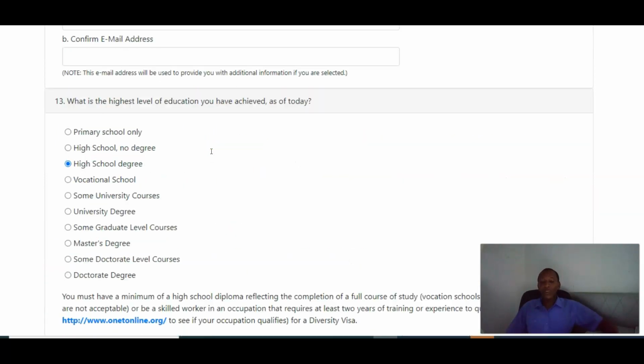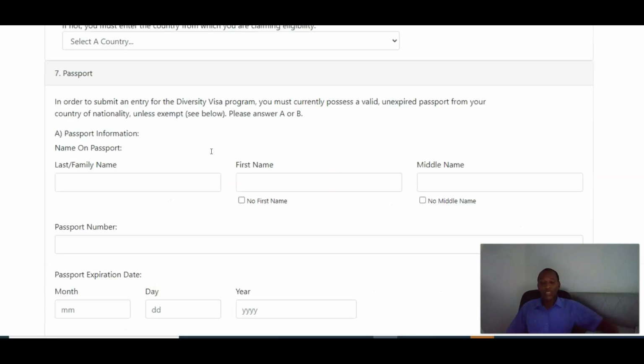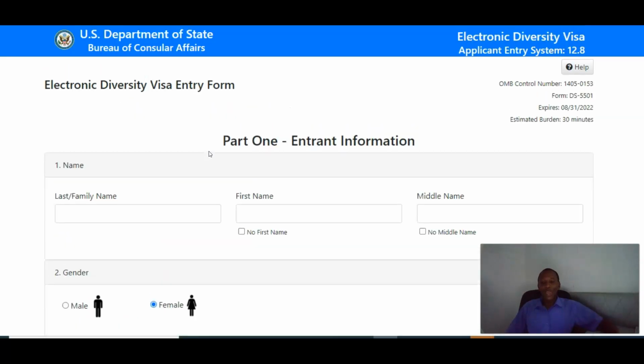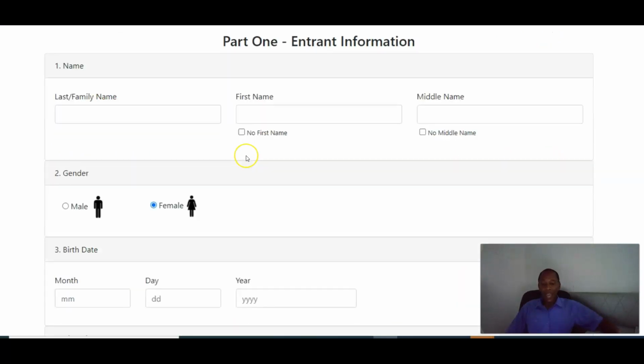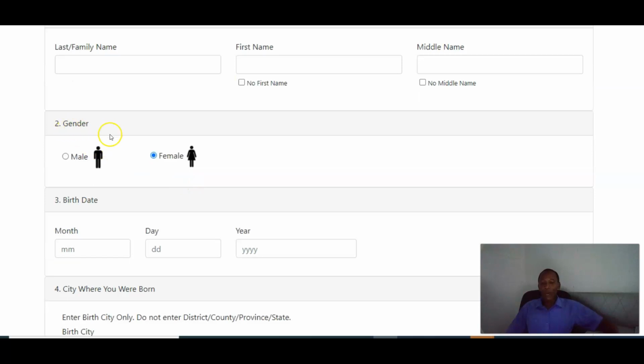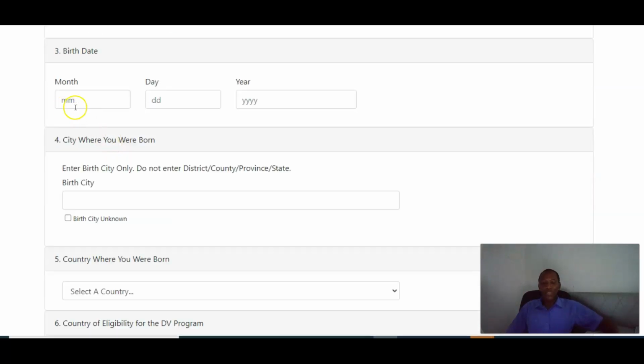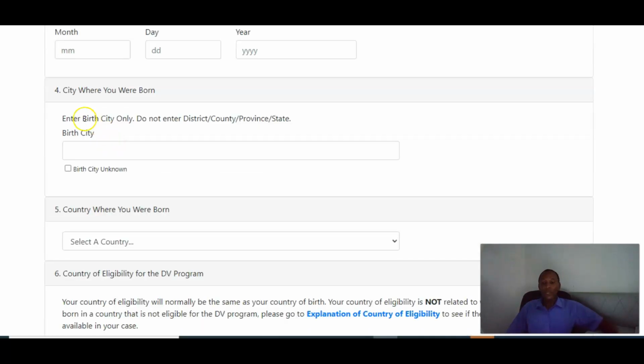It contains only 6 questions. That is, the 6 questions that you answered at the beginning. It is going to request their name, and you answer using their name, their actual name, their present name. You choose their gender, their date of birth, just as we said you should do for yourself. Their city, where they were born. It could be a village. It could also be a town. As I said, it could be a small town they were born in.